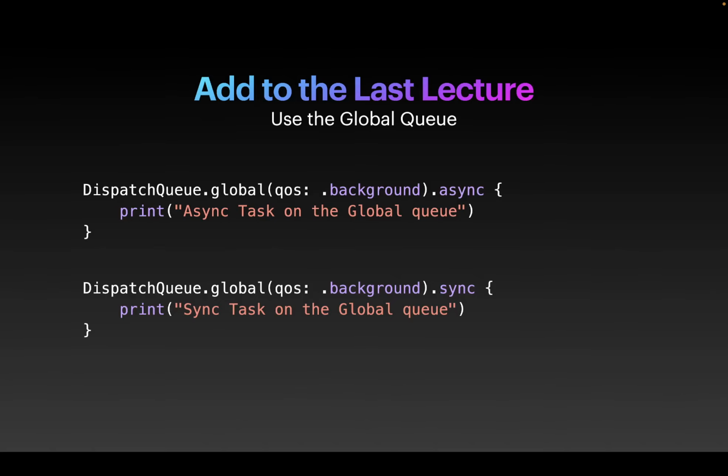But the more generic way to access the global queue is simply to access the global instance on the DispatchQueue class. Of course you can specify the quality of service, like with any other queues: background, user initiated, user interactive, the default one, or even the utility one. Of course it's a normal queue. It's a concurrent queue, just like other concurrent queues you have seen before. So you have async and sync, and you can choose whatever behavior you want.